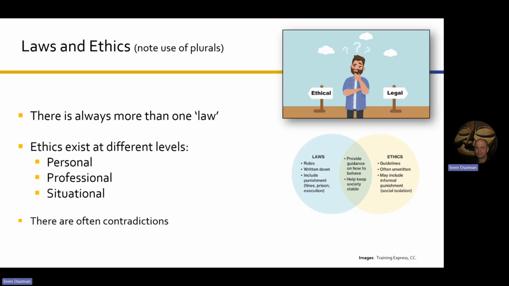Some legal systems, South Africa's included, allow for customary law, but it's often seen as a lesser law, and the determining law is the imposed law. I think as social scientists entering the 21st century, we need to take seriously how to work with a plurality of legal systems, which can often contradict. This is also the case in ethics, because ethics can exist at different levels: the personal, your own ethics; professional, for example, a SAPA code of ethics; and situational, the situation you find yourself in. And these can contradict each other.